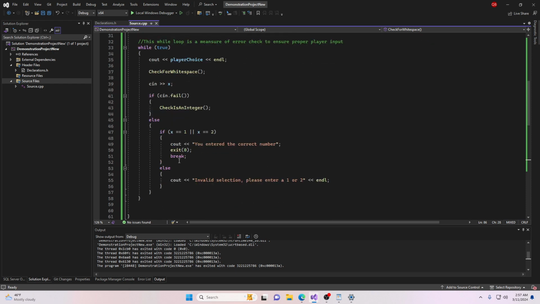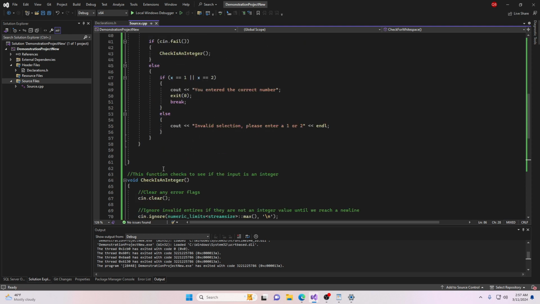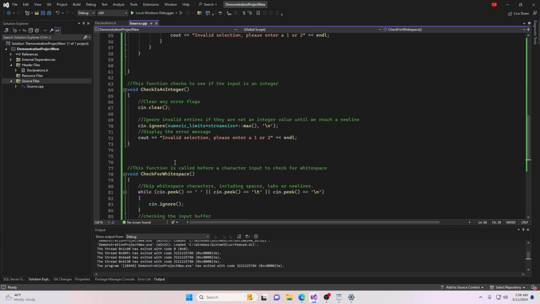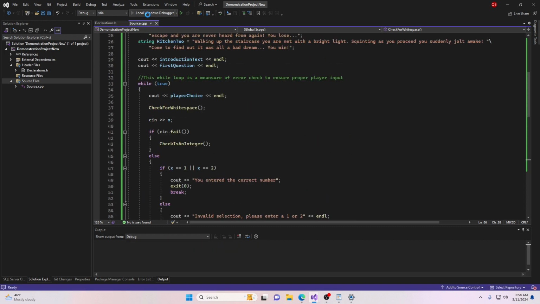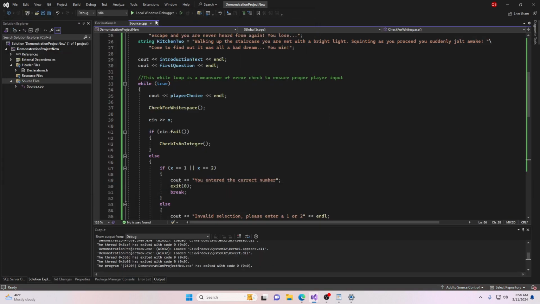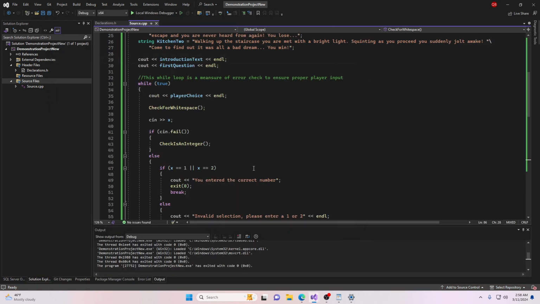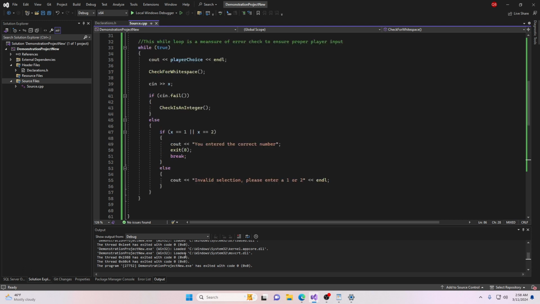Are there different ways to do this? Absolutely. But this is just one simple way that I'm using to demonstrate in order to show a lot of different features such as the while loops, the if-else statements, different function creations, the cin.fail, and other such functions like this, like the cin.clear and all this. So now that we've got a little taste of what we're working with, okay, great. So we can enter 1 and we get the correct number. We can enter 2, we've got the correct number, and pretty much anything else is going to fail. It's just going to send us through this while loop over and over again until we get the desired result.